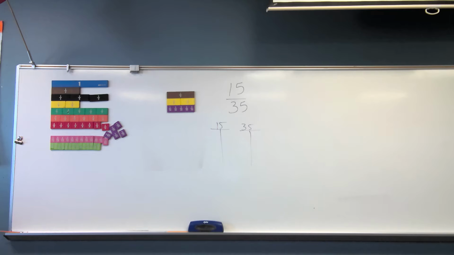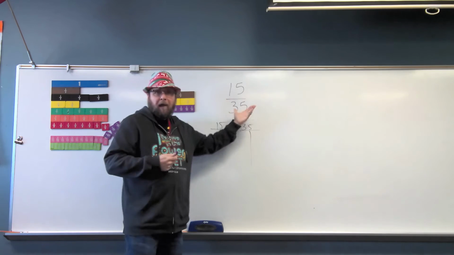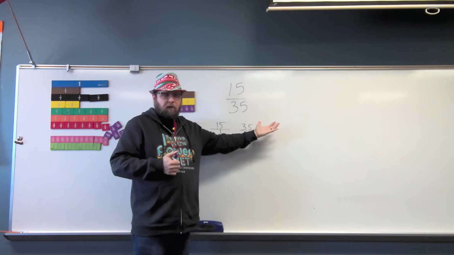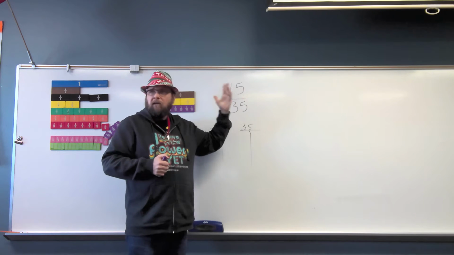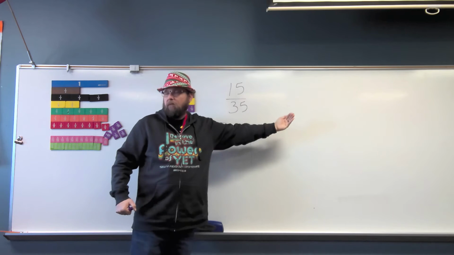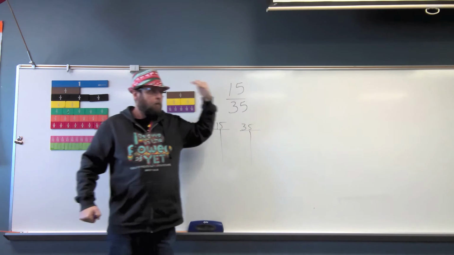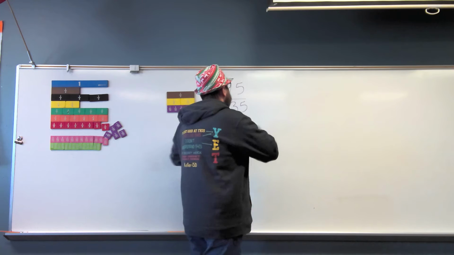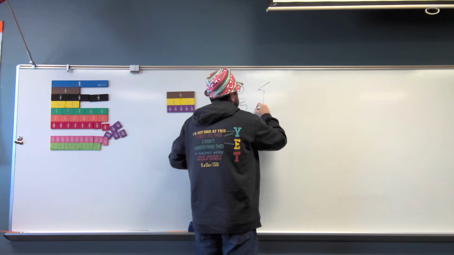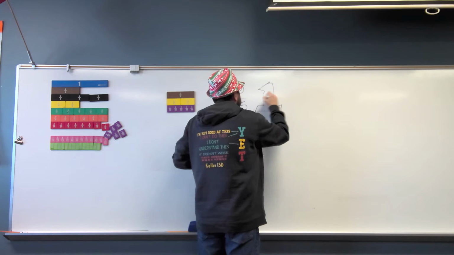So looking at those 2 numbers, Dallin, I don't want to list all the factors of 15 and 35. Can you think of anything that would divide evenly into both, Dallin? 5. Okay. If we're just going to look at them and make an educated guess, then we may have to do it more than one time. But in this case, we won't, because 5 is the greatest common factor.